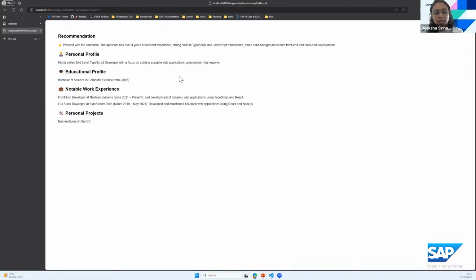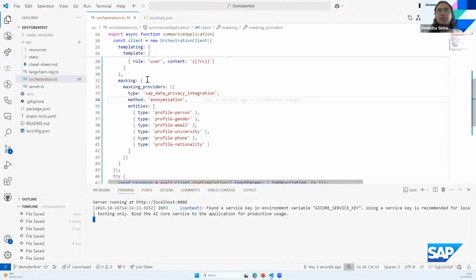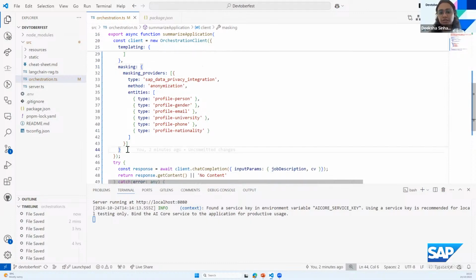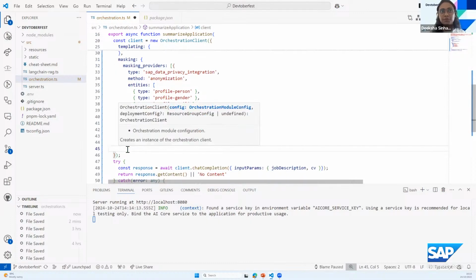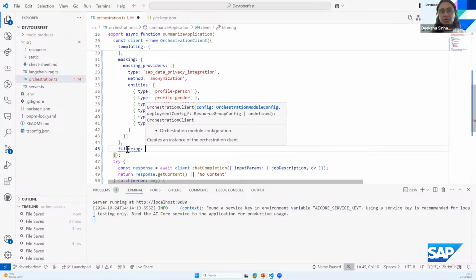But what we also want to ensure, like we saw before, is not just having data privacy, but also ensuring that any content that is not appropriate for the users should be hidden, and that we can configure using content filtering. So you can have a different configuration for filtering by passing a filtering config.